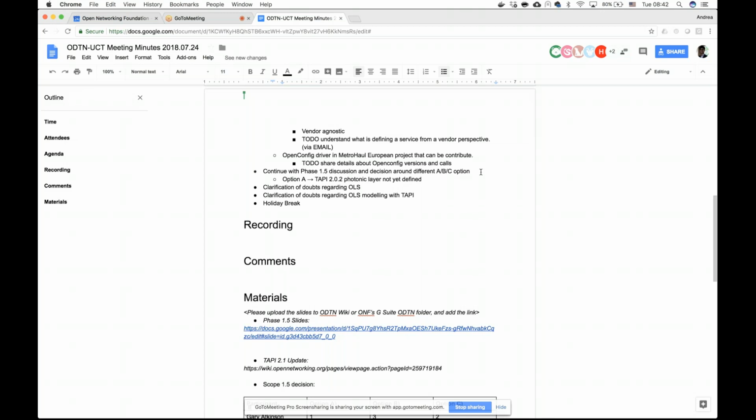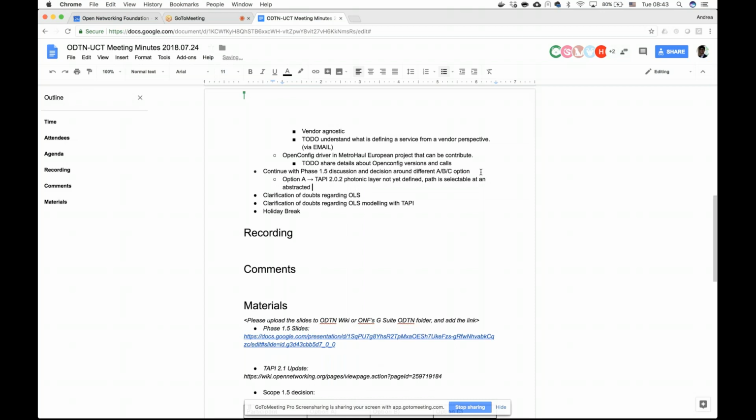We assume that TAPI can allow you to do that, but you cannot specify, for instance, which lambda you want to choose. So in terms of path computation in the optical layer, the interface that we were assuming for this phase is limited. This is one of the main reasons we chose this approach and not the other.